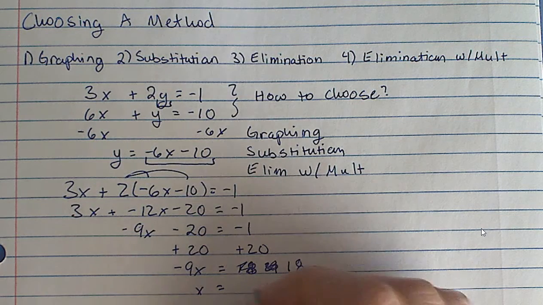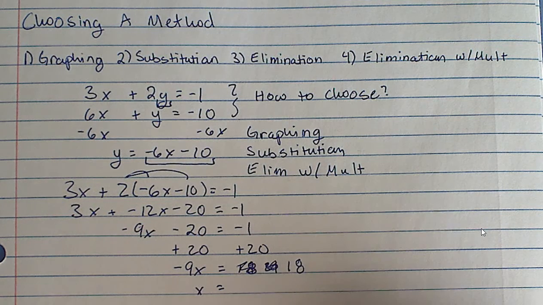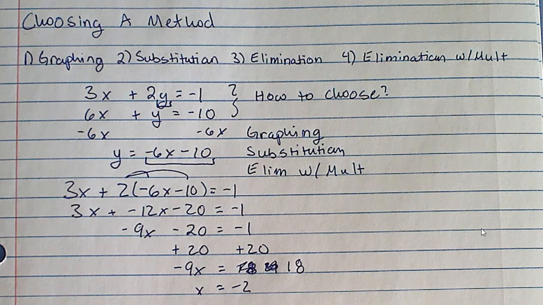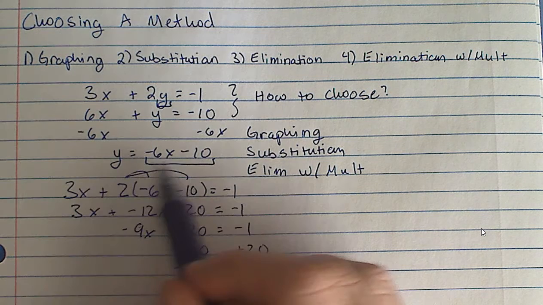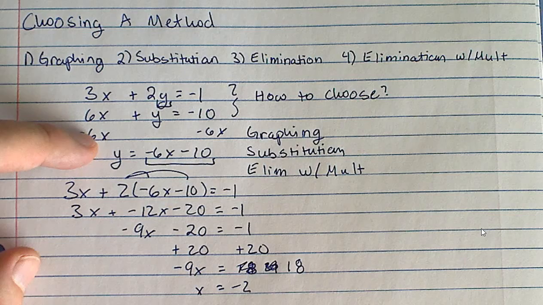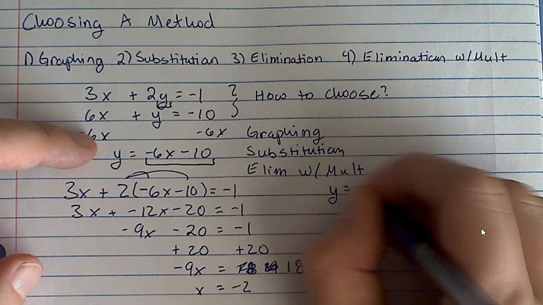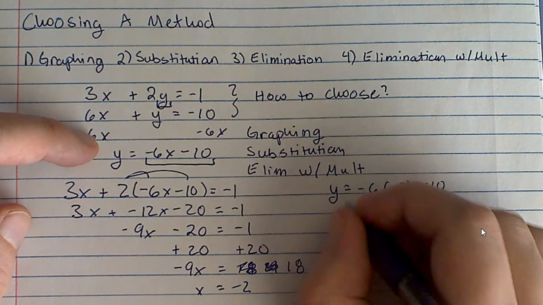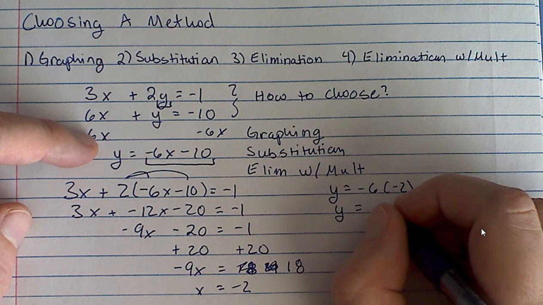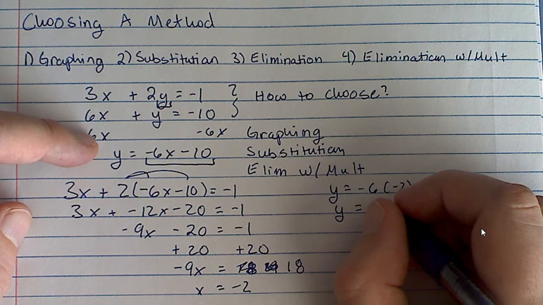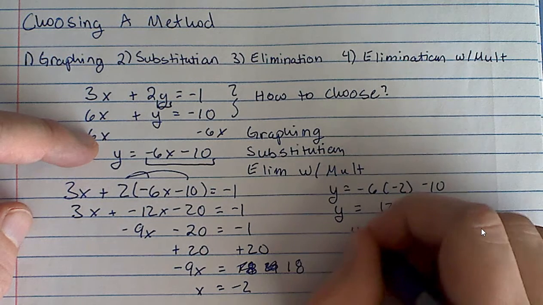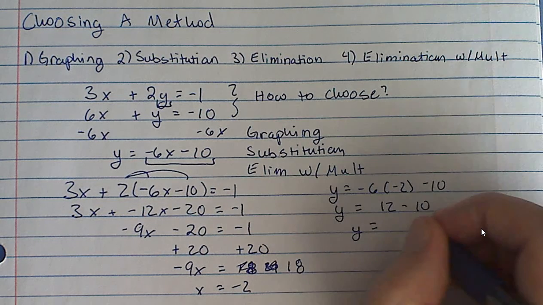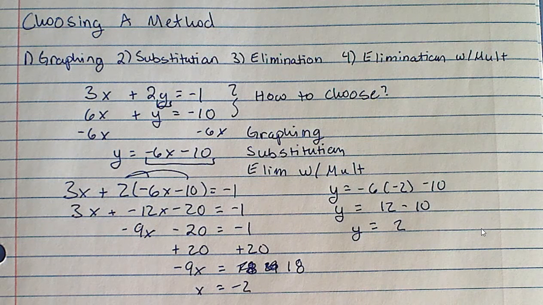So then x would be equal to what if I fudge the numbers and make that 18? Negative 2. All right. So if I substitute negative 2 in for x up here in this equation, where we already have y set aside, y would be equal to negative 6 times negative 2 minus 10. All right, Destiny. What's negative 6 times negative 2? Positive 12 minus 10. And so, Destiny, what is y equal to? And then anybody, we have to write this as a coordinate. So what would the coordinate be? Negative 2, 2. Perfect.